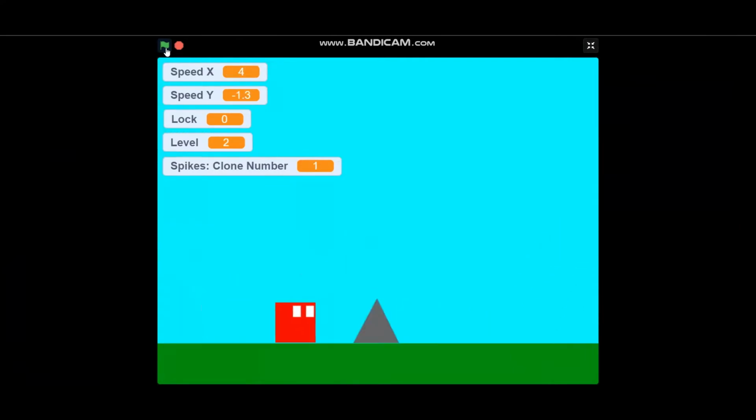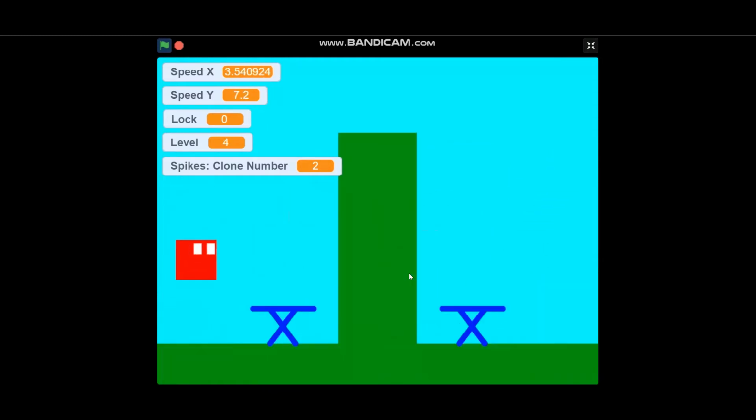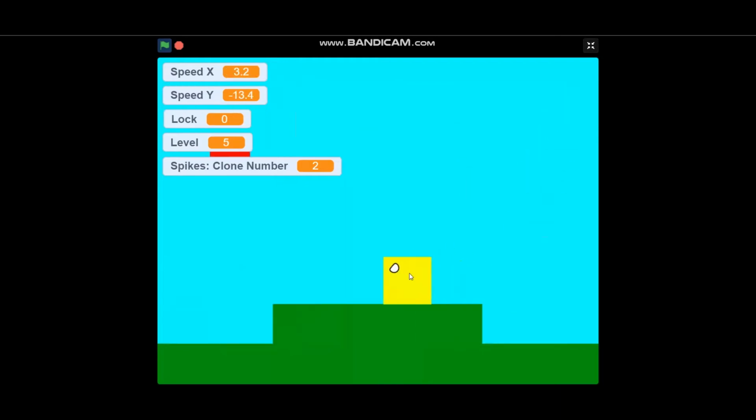So I guess that's the end of episode 3. In episode 1 we already learned the basics and how to change the level. In episode 2 we made the spikes and also the moving platforms, and now in episode 3 we managed to create bounce pads, and also the enemy. Every time you touch the enemy you die, like that. So I guess you already have a platformer and you already learned how to make a platformer.